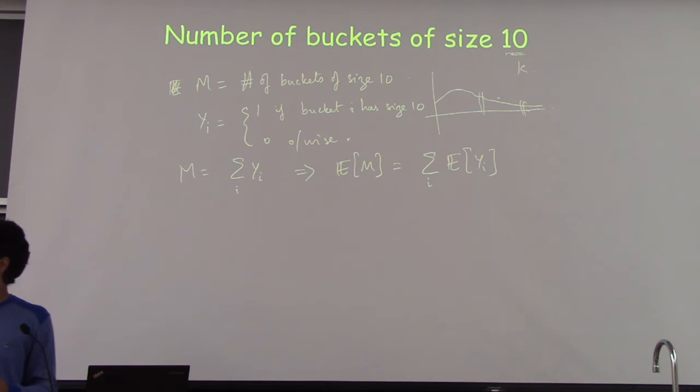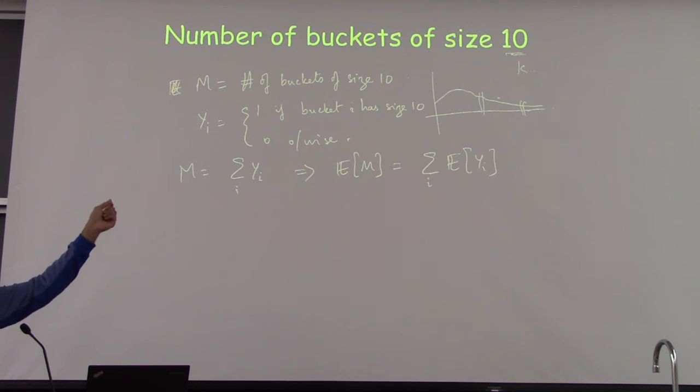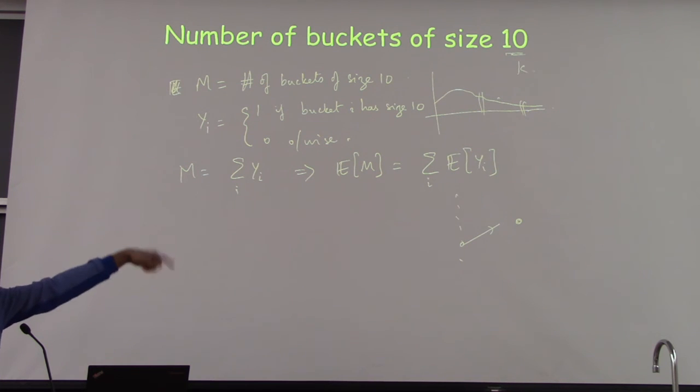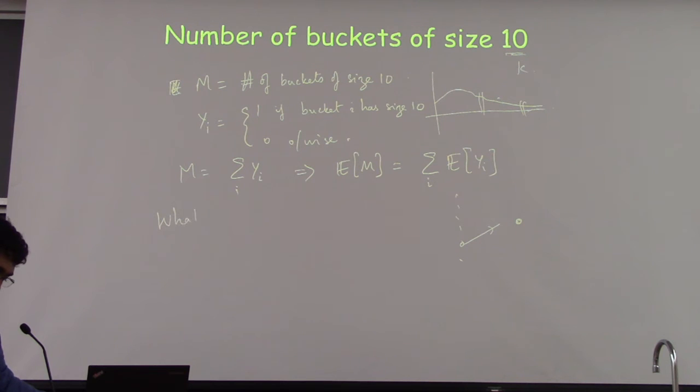So this is the general way in which you try to, if you have a quantity that seems complicated to reason about, you try to break it up into simpler things. And now for each specific i, it's easier to analyze, right? Because you now have one bucket and you know exactly what's the probability that one guy goes here, what's the probability that some other one comes here, and so on. So what's the probability that yi equals 1? This is all you have to answer.